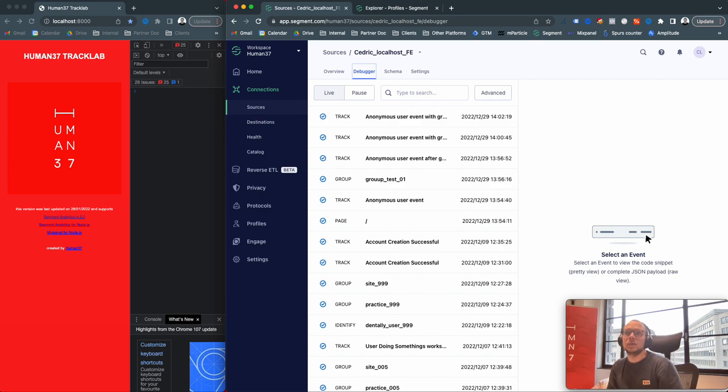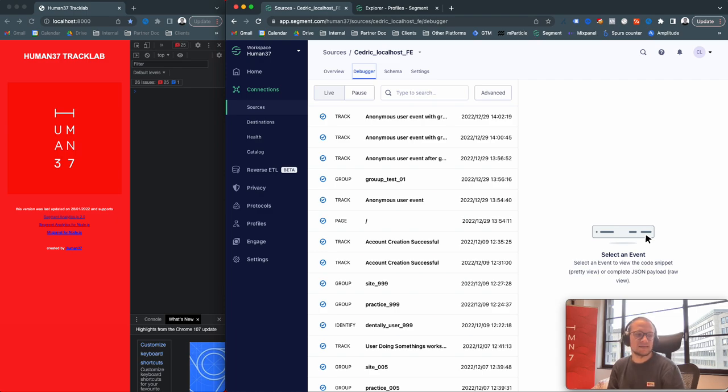But those methods are mainly the track method to send events, the identify method to manage everything that's identity within Segment, and the page method, which allows you to track page and screen views. So aside from that, there is a fourth method that can be used quite easily, which is the group method.